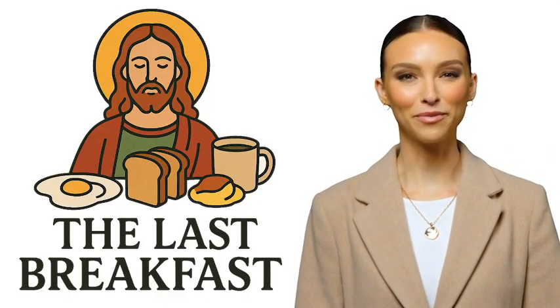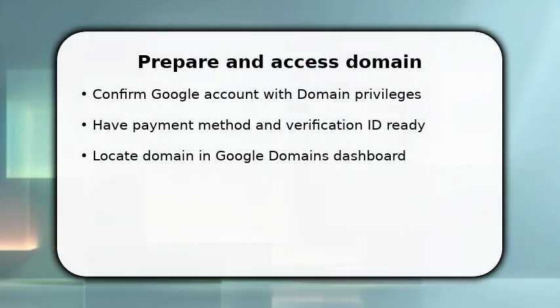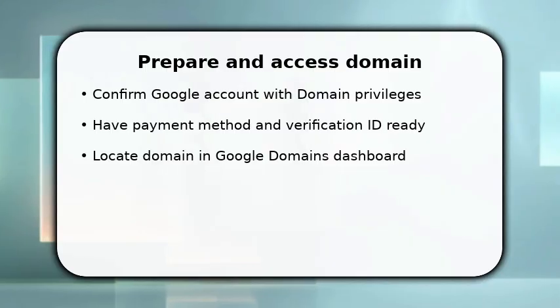Please enjoy the video. You start by signing into the Google account that owns the domain. Make sure you have admin privileges. Once signed in, open Google Domains and find the domain name in the list. If required, confirm billing and identity verification now so DNS changes aren't blocked later.